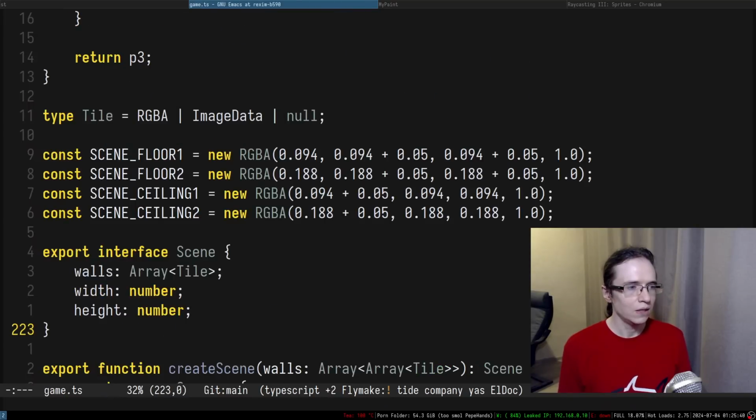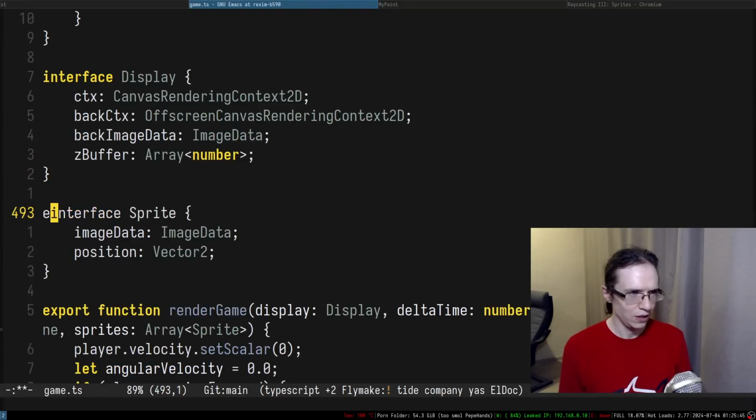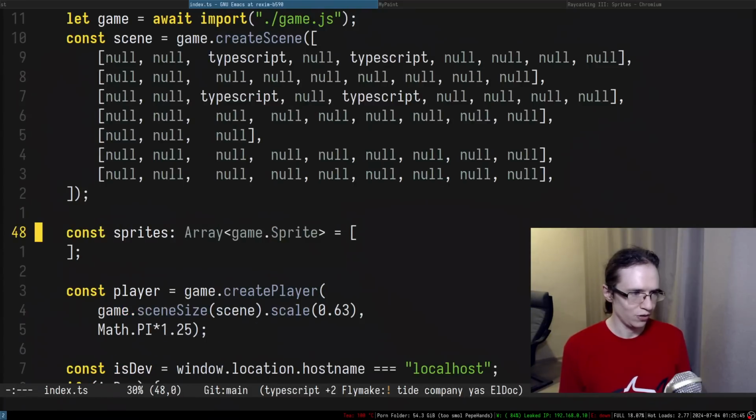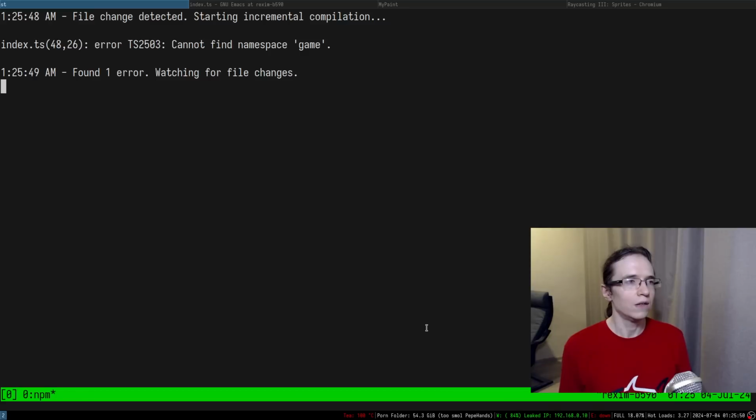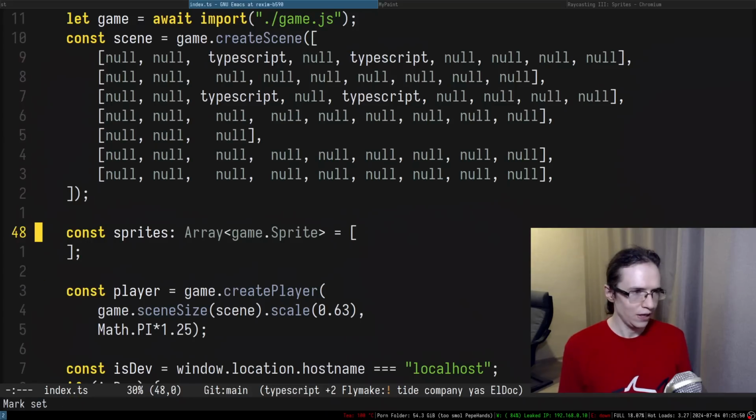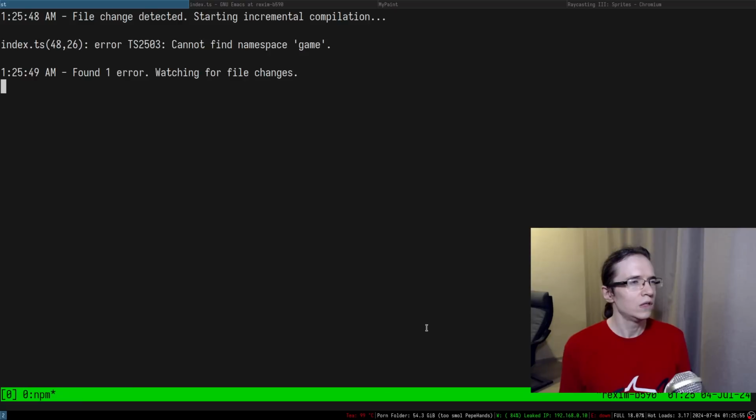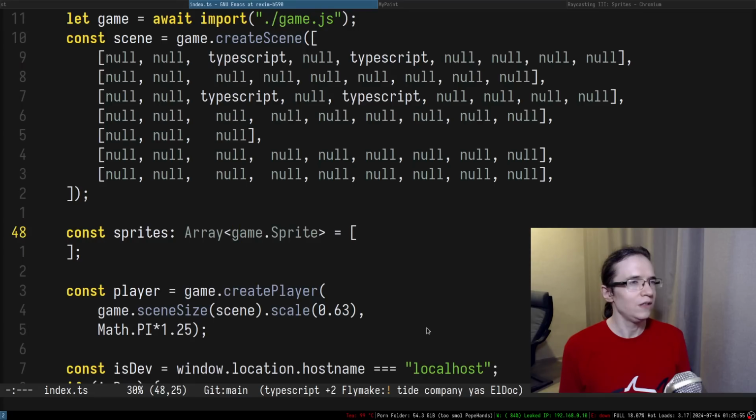Maybe, yeah, I didn't export it, interface sprite. Let's export this entire thing so it's visible in here.